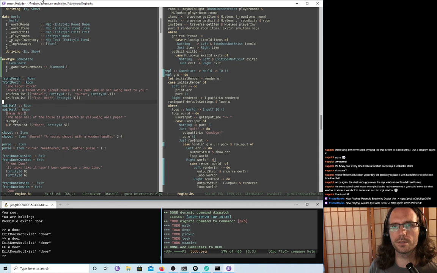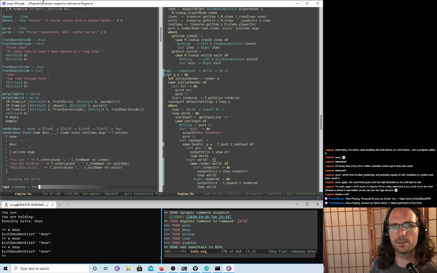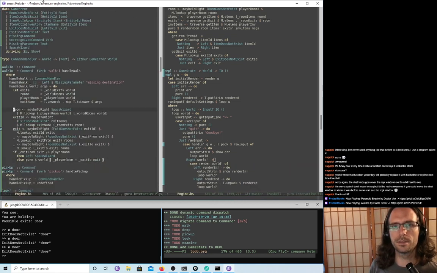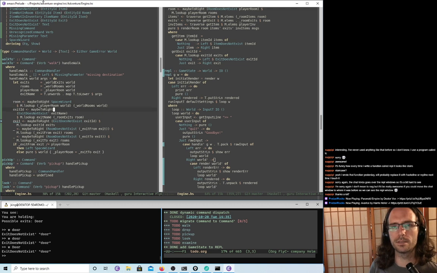Front porch. Exit ID, front door. This one should just be door. Our walk to implementation for that room is not working, whereas our other walk to does. So we did make a mistake somewhere here.